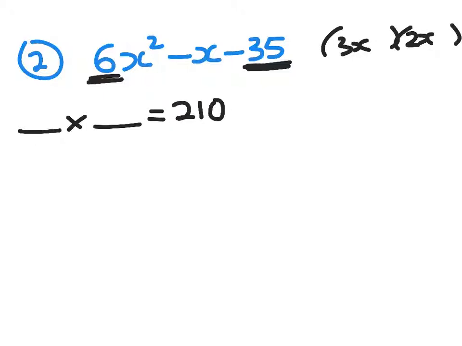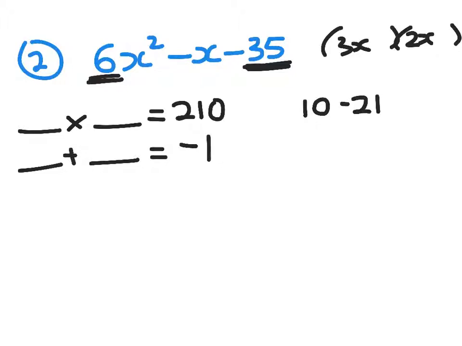We've got to find two numbers, something times something, that multiplies together to give me 210. Please tell me you didn't do that on your calculator. Two numbers that add together to give me -1. So let's think about some easy factors of 210. Well, let's think about 10 and 21. We're looking for numbers that add together to give me -1, so I'm going to put a minus there.